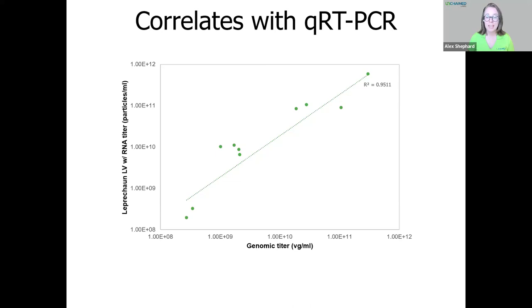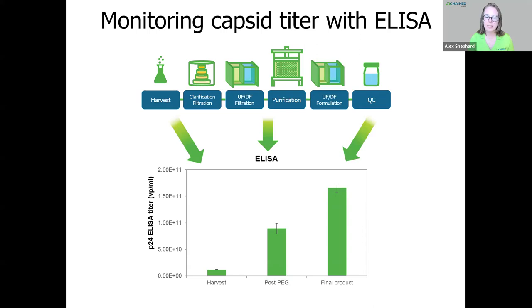So how can Leprechaun help you with your lenti manufacturing? Well, in order to assess the effectiveness of your purification process, you need to know exactly what's going on at every single stage. And it's really hard to do with existing analytical techniques that don't give you all the information you require. So for example, we took one sample and looked at it at 3 different stages of its purification process, at the beginning, the middle, and the end.